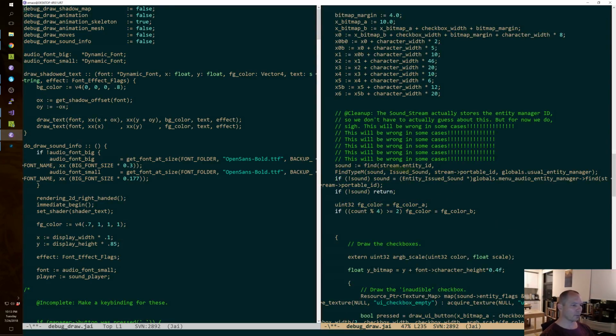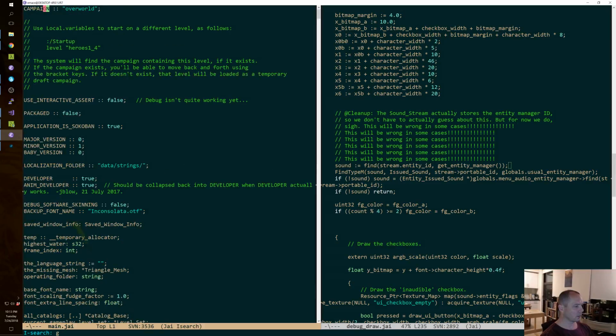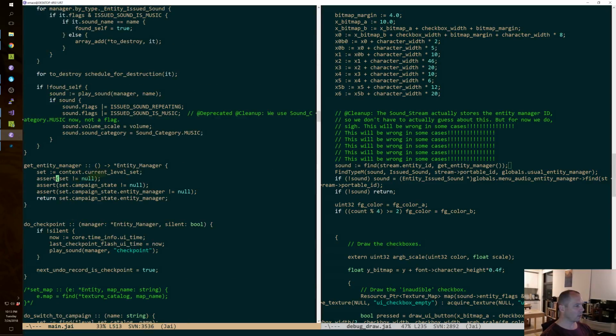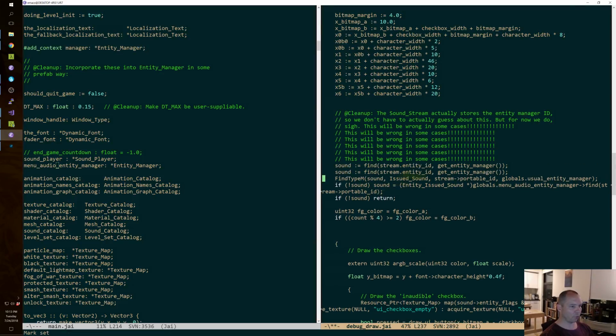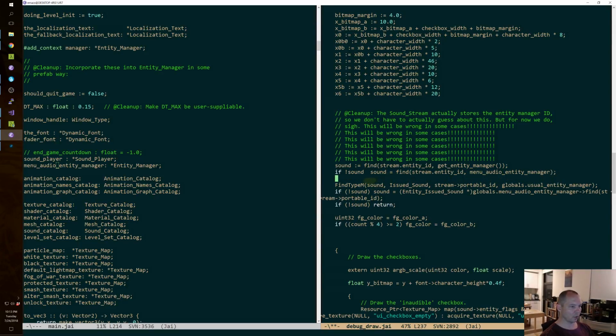Okay. We're looking for a sound entity in, is that what we say? Get entity manager, yeah, menu. And then we have the menu audio. So if we don't find the sound there, we find it in menu audio, entity manager. If no sound, return.